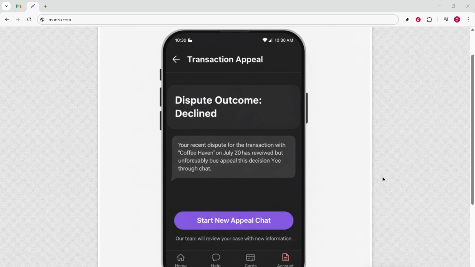That's where you'll see updates about your application, including any requests for more information. Make sure notifications are enabled on your phone and take a quick look in your spam or junk folder just in case. If the app needs an update, do that before you proceed so you see the latest prompts. The message usually explains what happened and what to do next.